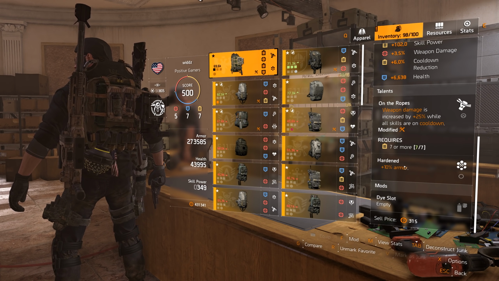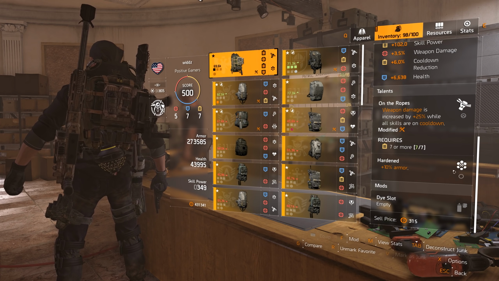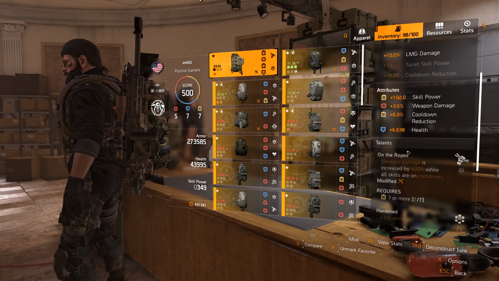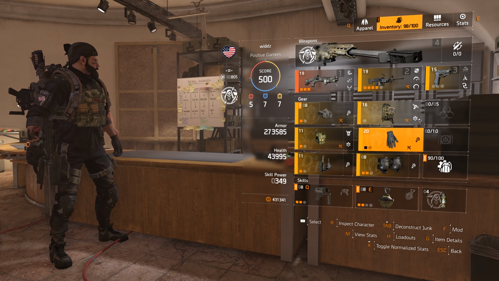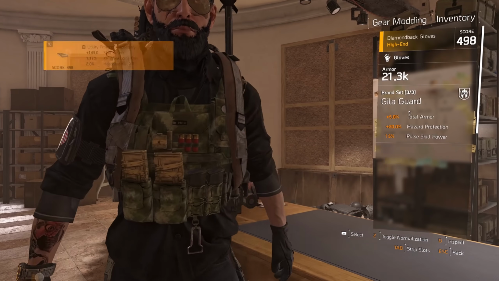On the ropes and hardened, that's great. If you want to go full damage to elite, you get hard hitting instead of hardened, right? But you gotta work with what you have. So this one doesn't have any mod slots at all because it's a Petrov, so you have to have 4 attributes instead. So we can't use any system mod slots there, but since I don't really have any good ones for LMG, it doesn't matter.